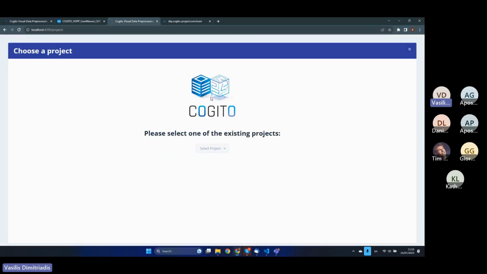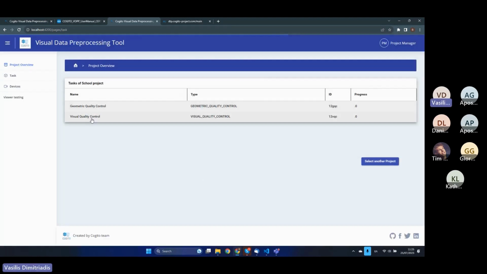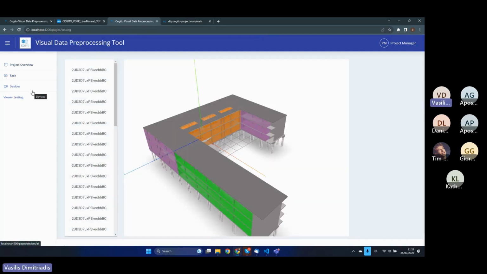So this is again the local version of the Digital Twin platform. I will go with the school project again. So we need to select one, let's say this. And for the viewer, I have this model, but this model is from the school project and is from an IFC file.